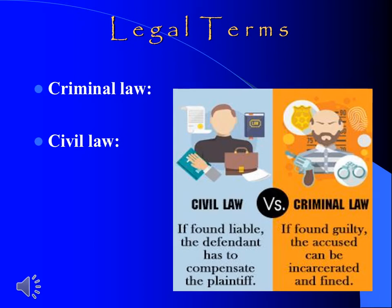First, let's discuss criminal law. Criminal law relates to an offense against the general public. Criminal actions are prosecuted and punished by government authority, and punishment includes prison, fines, or both. An example of a criminal offense is violation of the Nurse Practice Act by unlicensed persons. On the other hand, civil law affects the legal right of private persons and corporations. When harm occurs, the guilty party may be required to pay damages to the injured person.